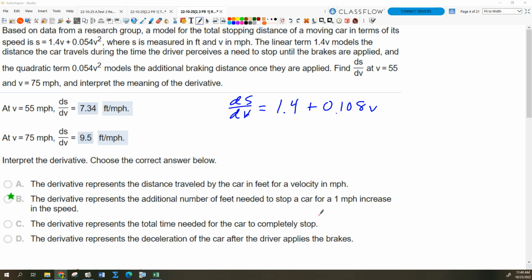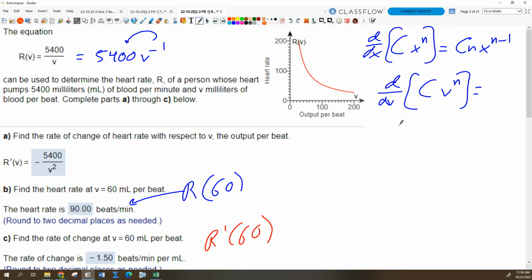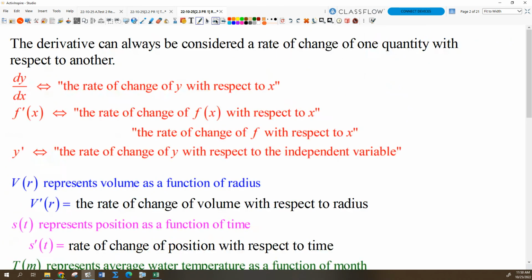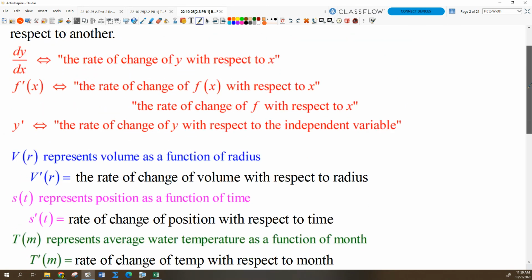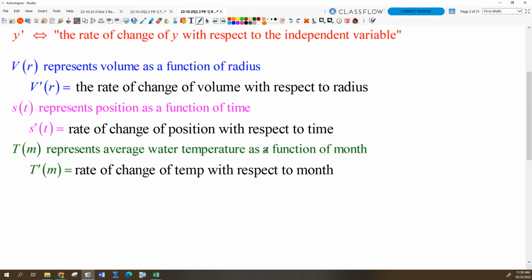Okay, give me thumbs on that. You see why we can, as a rule of thumb, say, okay, if we increase the input quantity by 1, the derivative is telling us what the predicted change in the output quantity would be. Okay. Now, that wouldn't be such a great way to do it, though, like in this last, oh, if I go back a little bit, like down here, right here, average water temperature as a function of month.